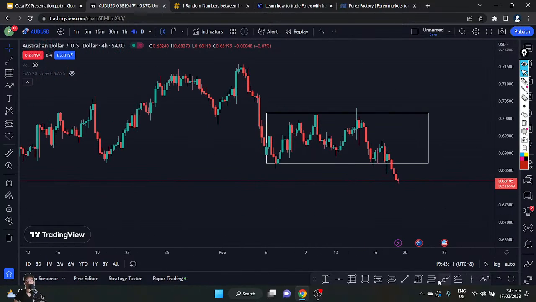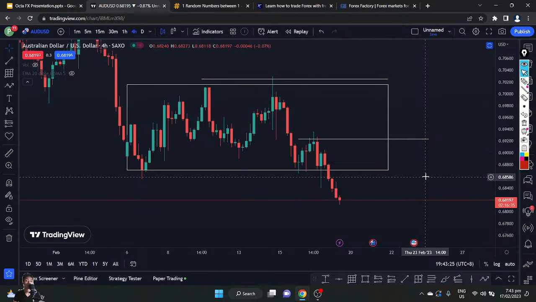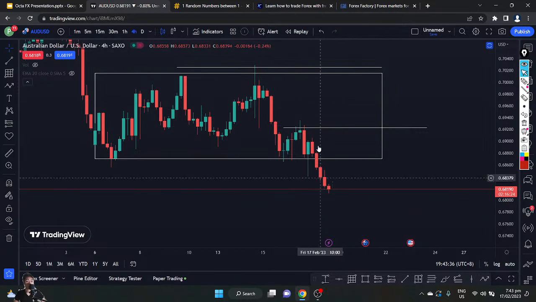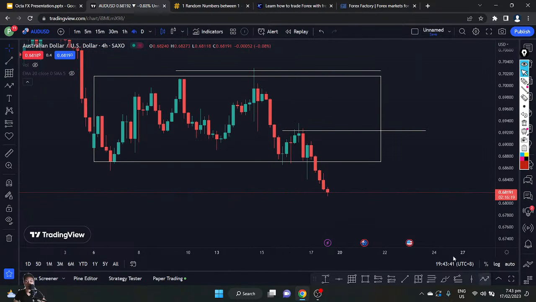And if we look at this pattern, we can see that the buildup happened right here. The price is making a lower high, and then we have a breakout buildup right here. For the conservative traders, this is what they want to see on the chart. Once they see the price making a breakout buildup, after the price breaks this level, so we have a breakout candle here, this is a good trade for them. But let's say we don't have this buildup. Let's say the price went up and then immediately breaks the low of this box. Then this trade is not good for them.